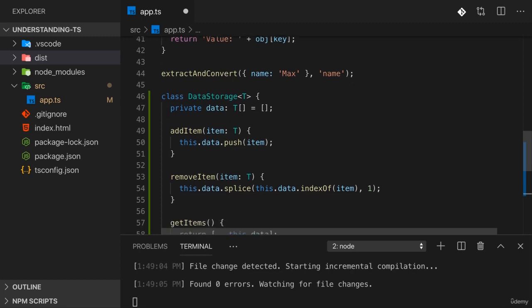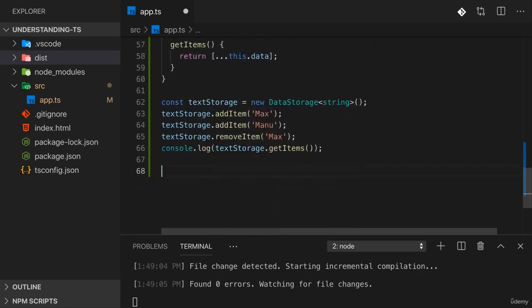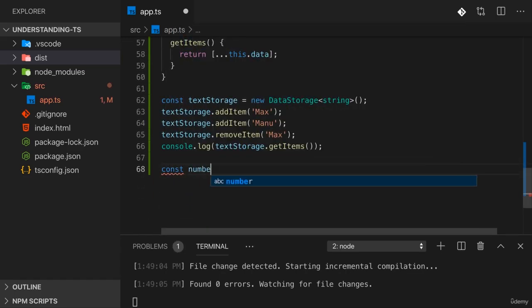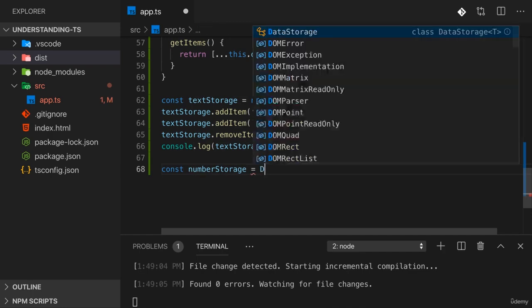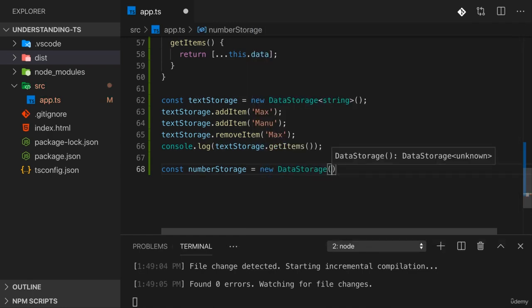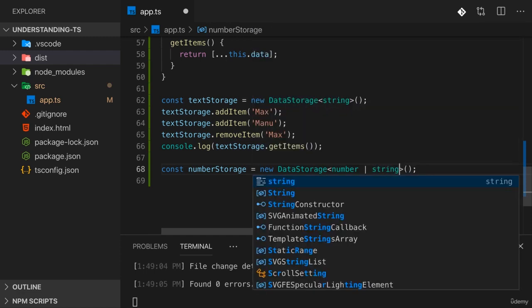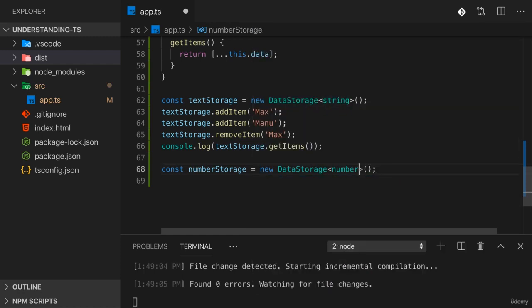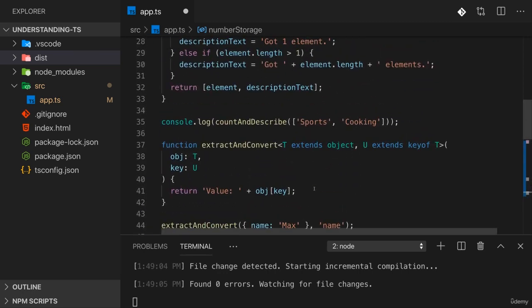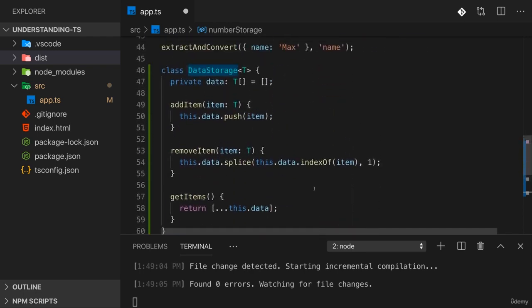Now why would we build such a generic class? Well, just as I said, because maybe we don't just want to store text. I might also want to store some numbers in a different data storage. So then I could create such a data storage, and setting this to number ensures that now we can only add numbers to that storage. And of course we could also set up a storage where we allow both by using a union type. So we got full flexibility there, but we give TypeScript some extra information that makes this both a flexible and still strongly typed class, just as we had it with functions. Really flexible and still perfect type support. That's the whole idea behind generic types.